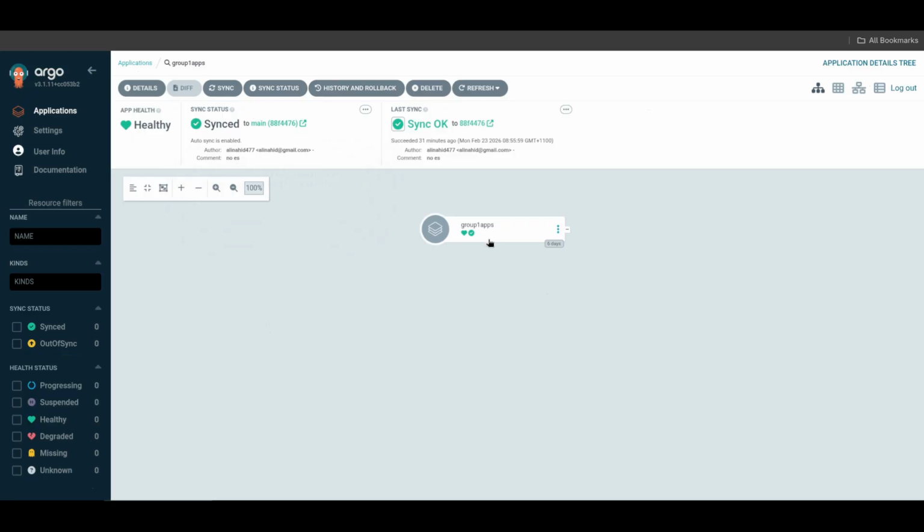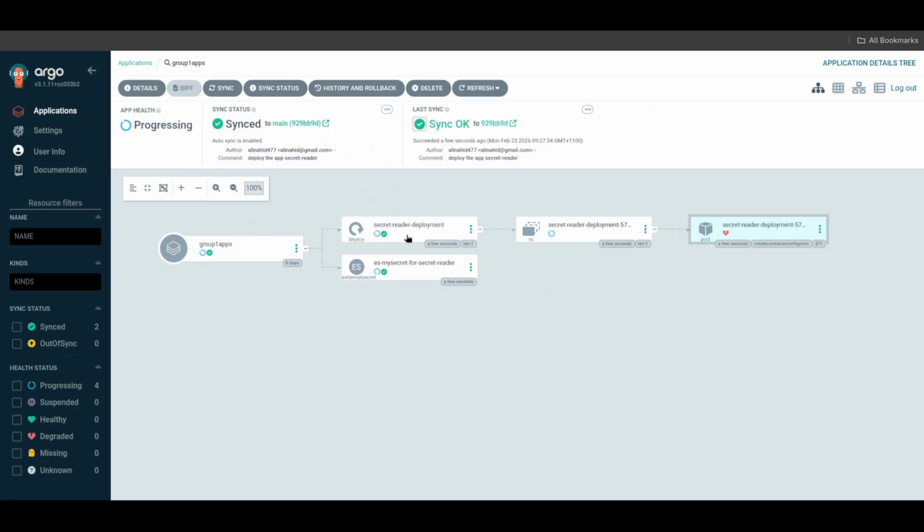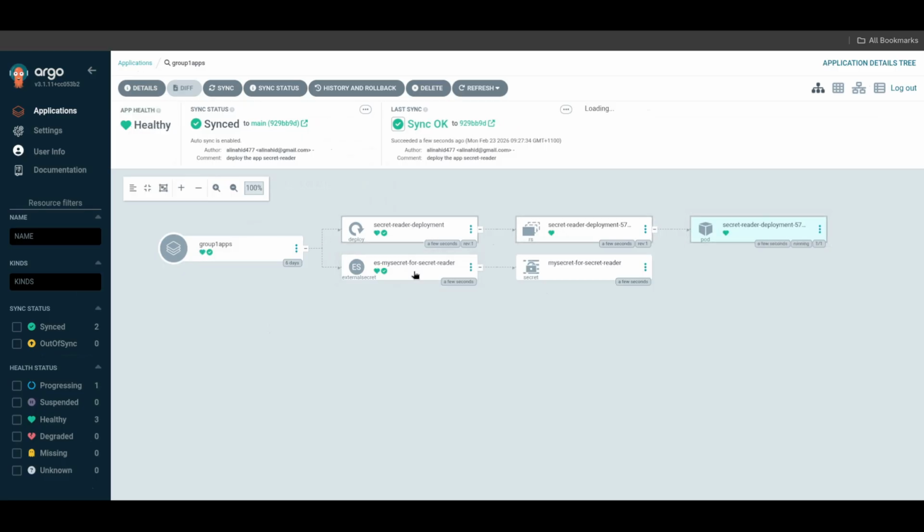So let's wait for the sync to start. Okay, the sync has started. It's going to deploy the secret reader deployment and the external secret object itself. The application is also showing as deployed.